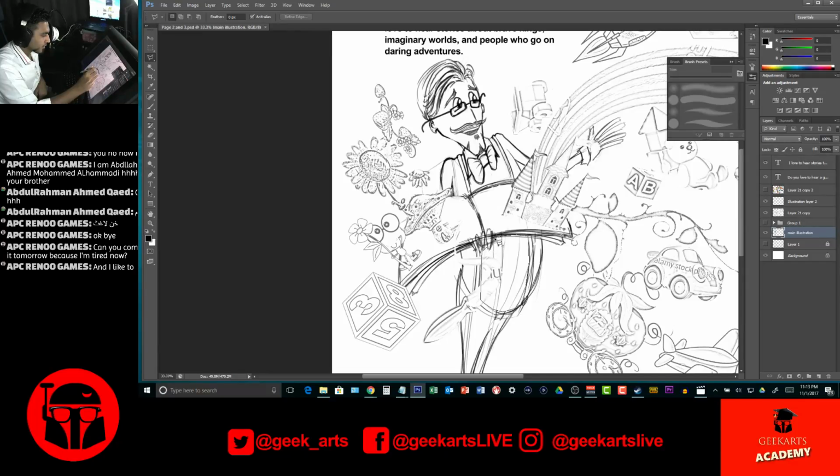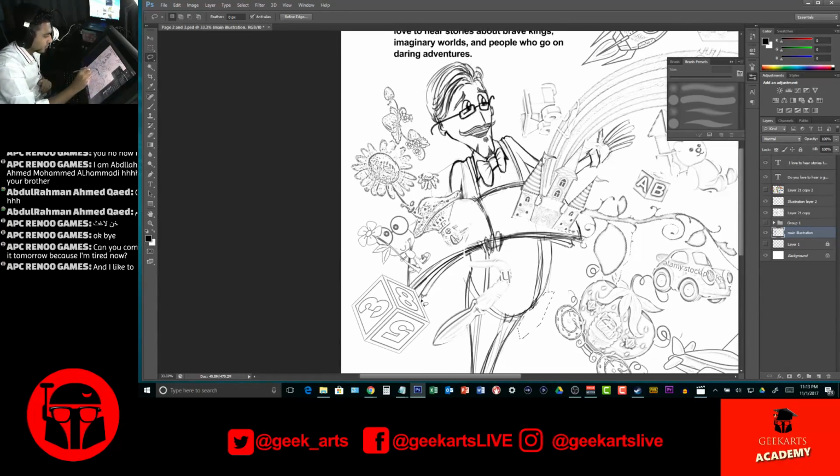This lasso would basically allow us to get rid of all those bad lines, keep only the good ones. Let's switch to the regular lasso tool, just select out some of these parts a bit faster.